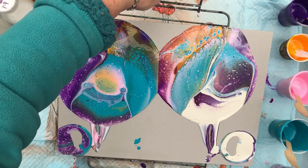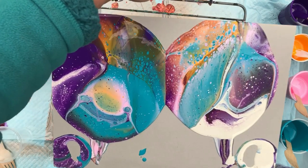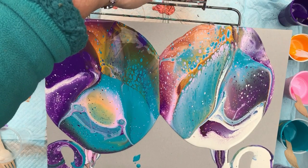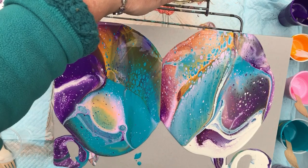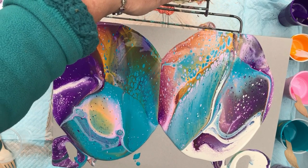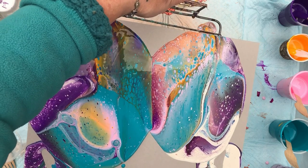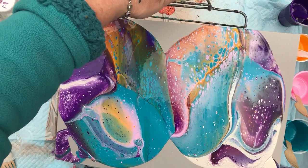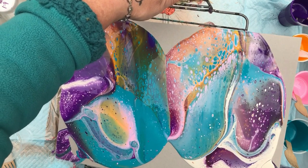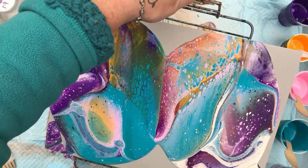Okay, we're tilting like this. As you can see, ever so slightly, nice and gently goes the tilt. It's a nice colour palette. It's interesting how the differences are still quite gigantic. It's funny how I've got a butterfly shape without even trying.